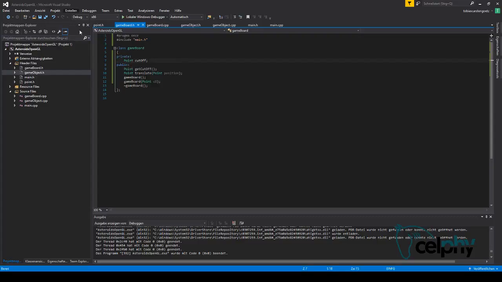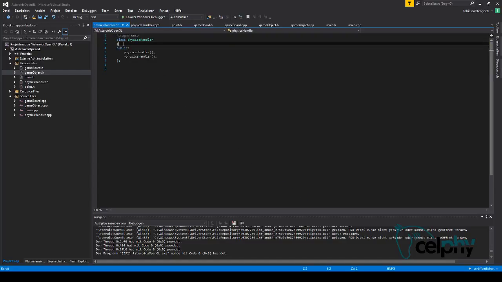We're going to make a class. We call it physics handler. And our physics handler has to have a private list of all existing game objects.